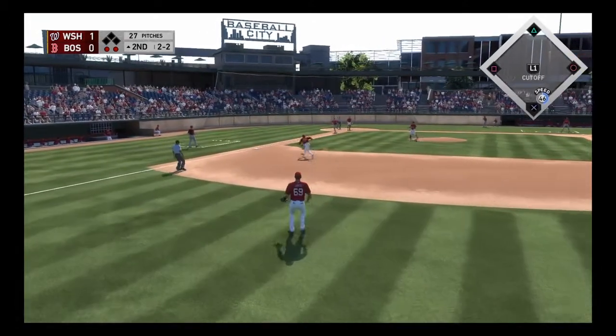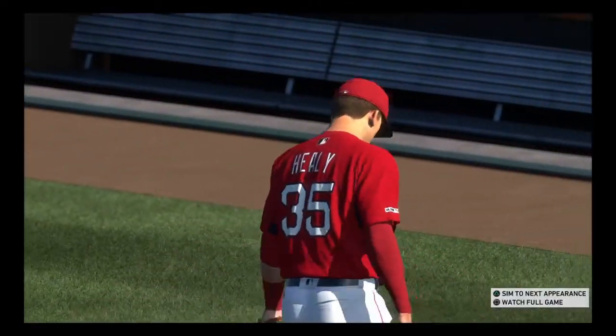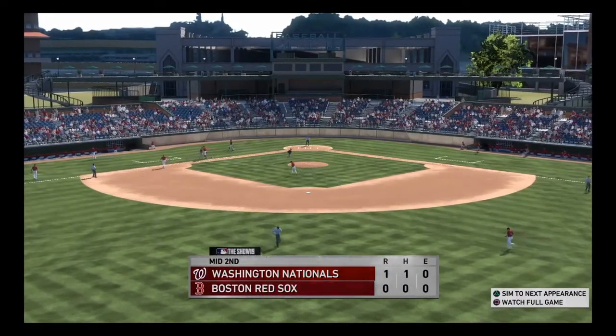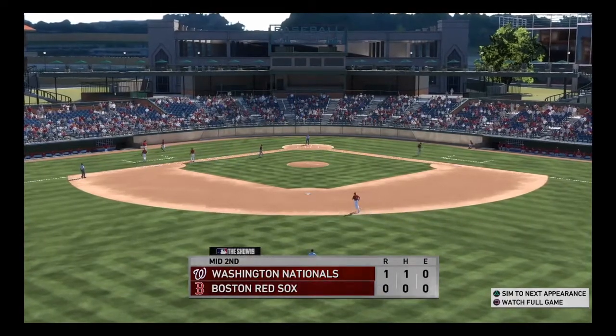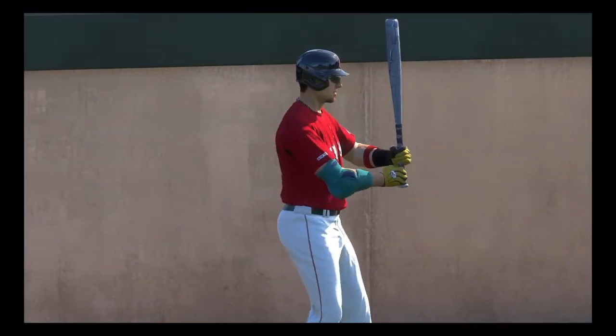Bounce to first. Healy scoops it up, and he'll step on the bag himself, and the inning is over. So it's one run on one hit, no errors, and no one left. We'll go to the bottom half of inning number two. The Nationals are out in front here, 1-0. Digging in, the switch hitter, Patrick Jr., and he's about as dangerous as they come. Without a doubt, he's one of the true icons in the sport today.